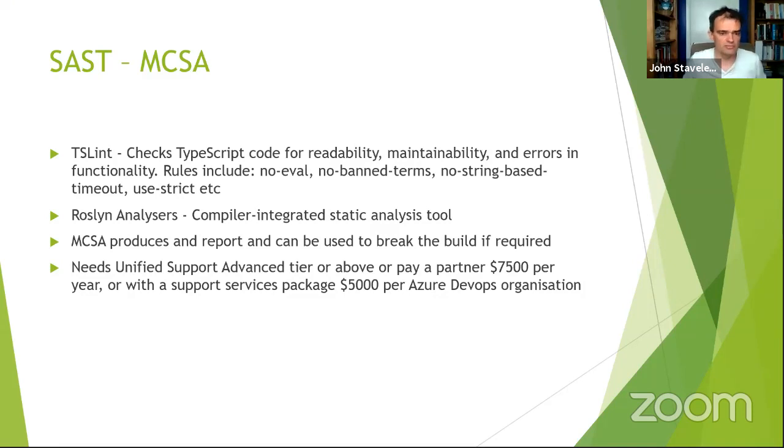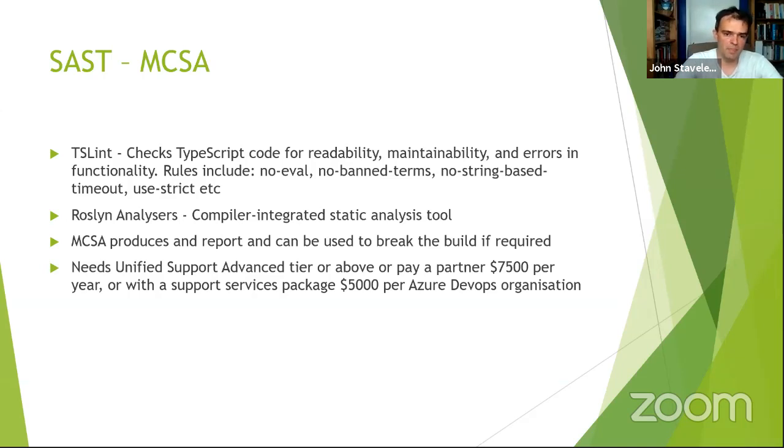It's also got Roslyn analyzers, so I think these behave a lot like FxCop. So they're integrated in your build like FxCop as a static analysis tool. They don't get deployed through into production into your build assets. They just run at build. The MSCA produces a report and can be used to break the build if required.